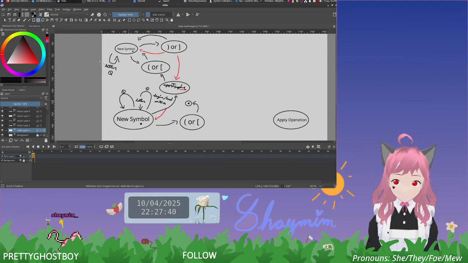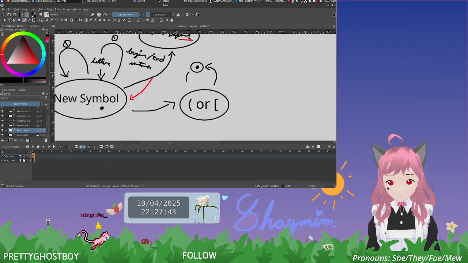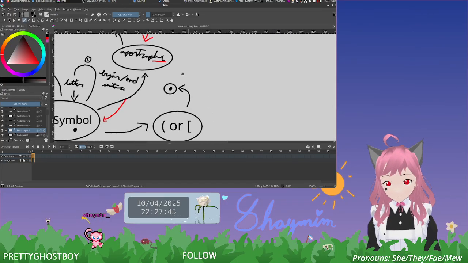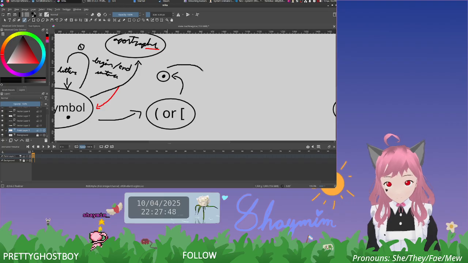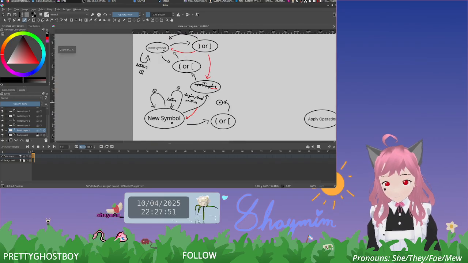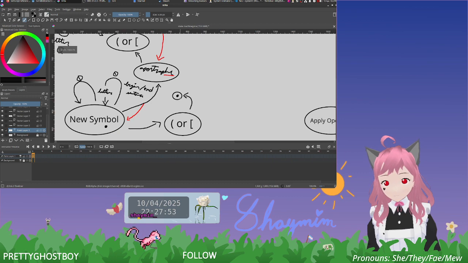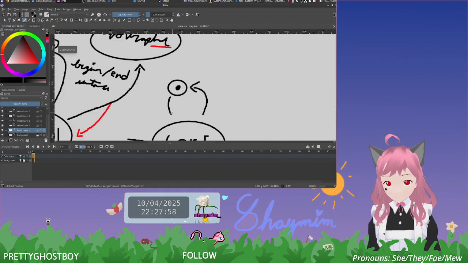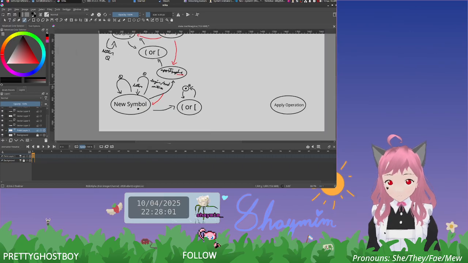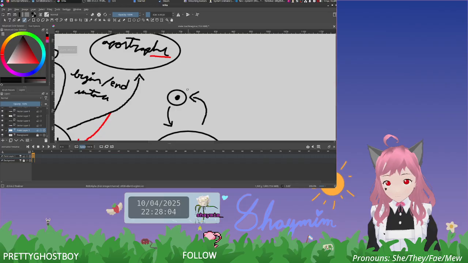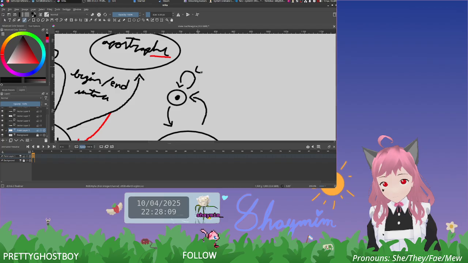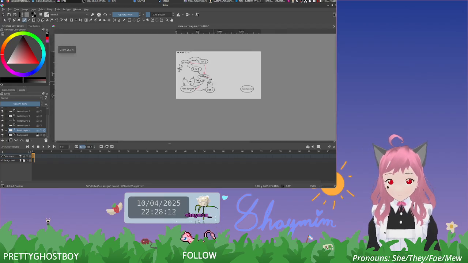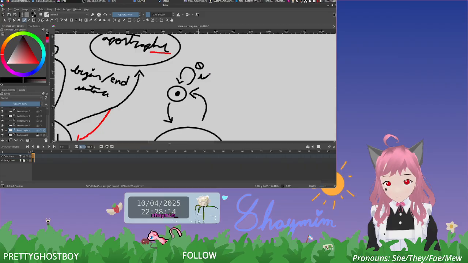Alright, I'm just doing this to make it easier. And then it's not really a loop because it exits. Either... Well, no, it is a loop because it can also go back to this. Or it can do this. A letter.